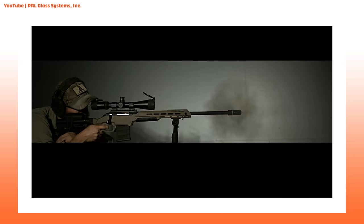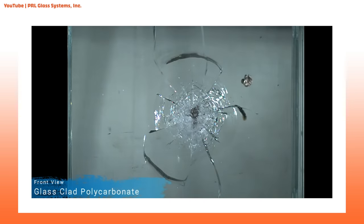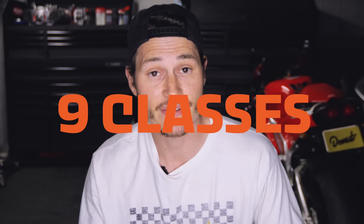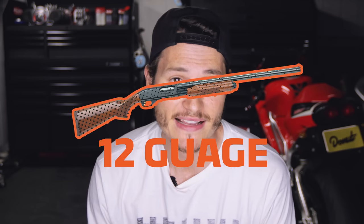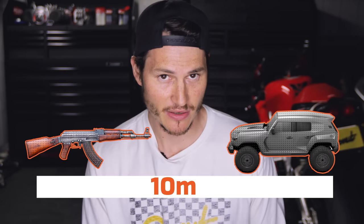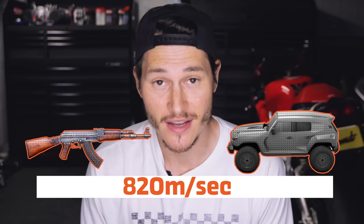Regardless of the type, bulletproof glass works in a similar way: when a bullet hits the glass, the energy spreads out throughout the layers. Those layers absorb the energy over a large area, slowing the bullet down to the point where it doesn't have enough energy to penetrate the entire sheet. There are nine different ballistic classes — from level one, which can stop shots from a .22 rifle, to BR3 which withstands a .357 handgun, all the way up to SG2 which takes three direct 12-gauge shotgun blasts. This Tank uses B7 rated glass — the highest rating for long rifle — capable of withstanding a 9.8-gram AK-47 round at 10 meters away at 820 meters per second.